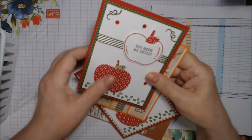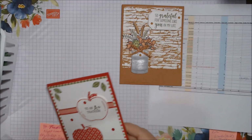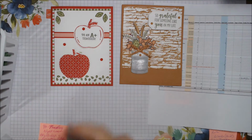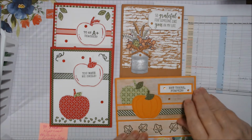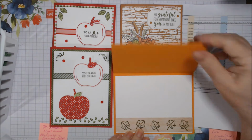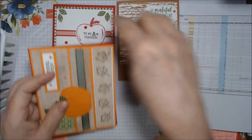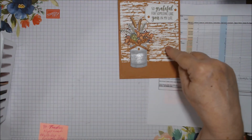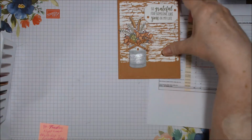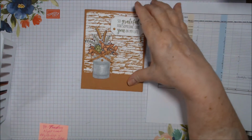And then I forget what these are from, but I think a Tuesday Live. And we had 2 teacher cards, a Hey There Pumpkin special card, and this I think was on its own. I think these were one time, and then this was a separate Sunday stamping where I wanted to use the background stamp and also fussy cutting for that. That was using the Country Home and Stackstone stamp sets.